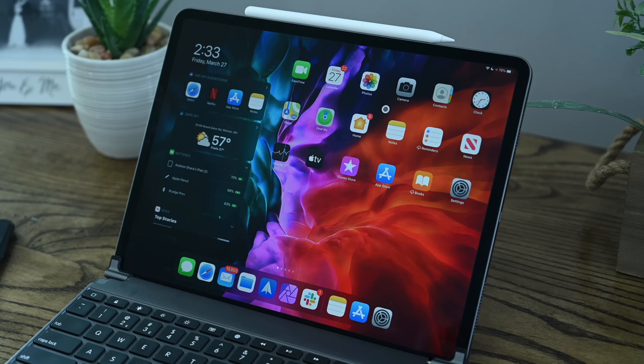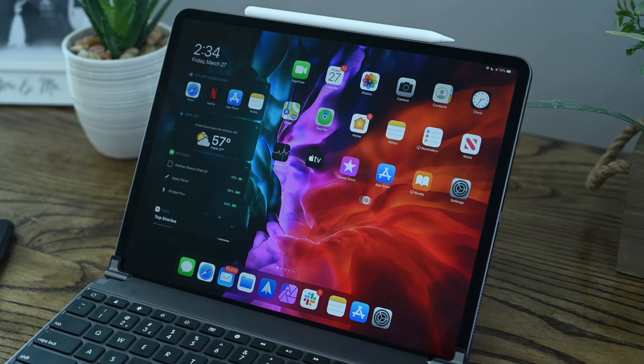You can see here as we move the cursor around, it just jumps every once in a while. It's not a deal breaker by any means, but it's certainly noticeable, and if you're using the mouse a lot, it might start to get on your nerves. Hopefully Apple fixes this because it's not an issue with their own Magic Mouse 2 and Magic Trackpad 2. So we're hoping that smoothness that we see there through other accessories comes to Brydge as well.